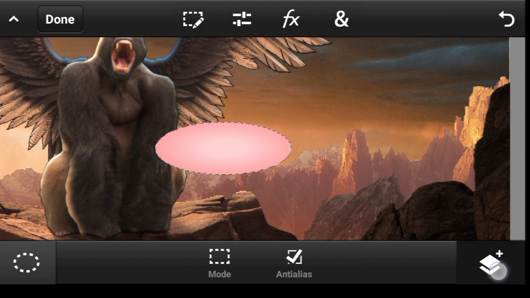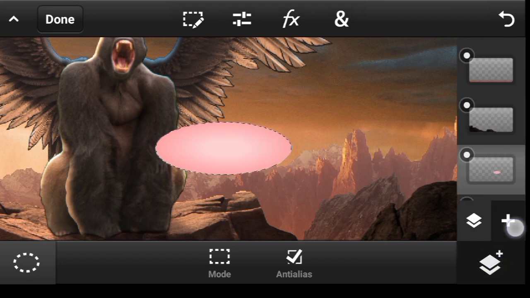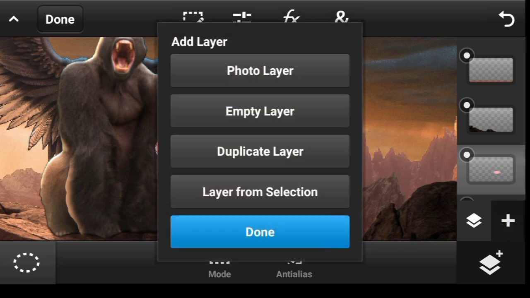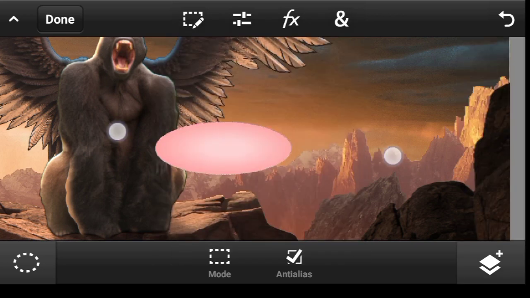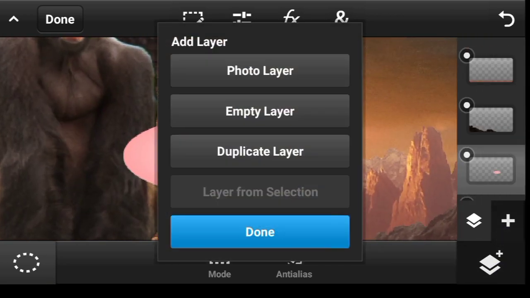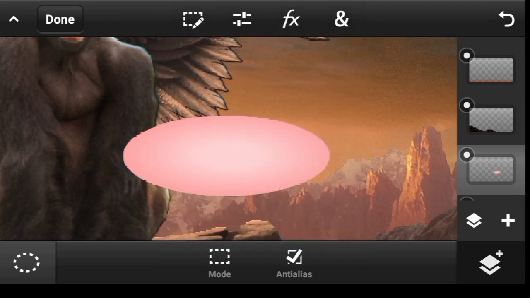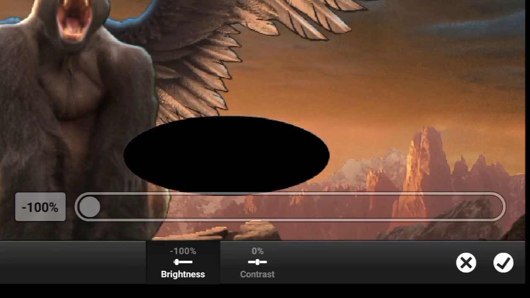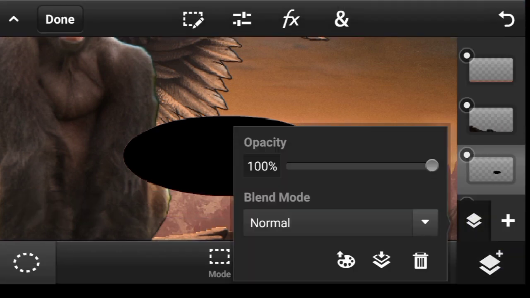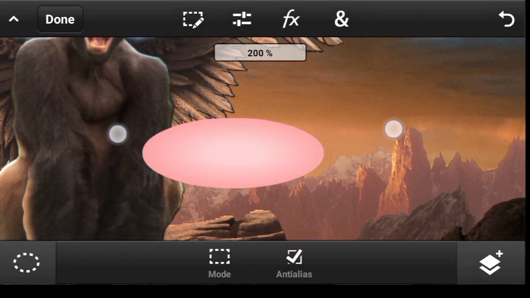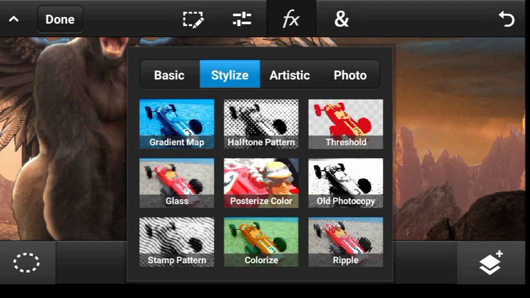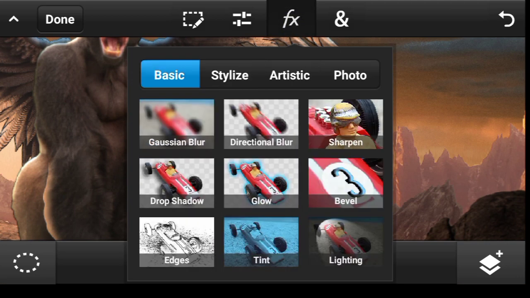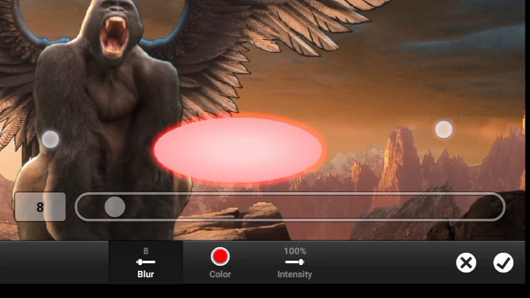Make sure the selection is still active, or you can just leave the selection off, and duplicate this layer and go to brightness, make it 0 minus 100%, click on done and set the blend mode to linear dodge and go to effects and basic, then click on glow.